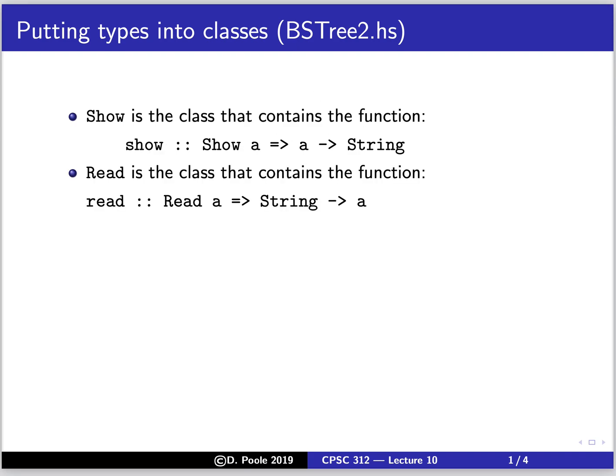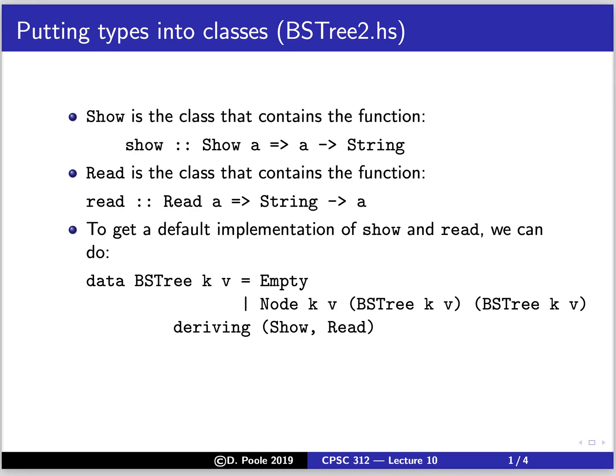There's a complementary function called read, which goes from a string into something of type A, so it's going to read something of this type, and it's for any type that's in the Read class. Notice there's the capital R and that's a small r. The class here is a capital and the small is the function.